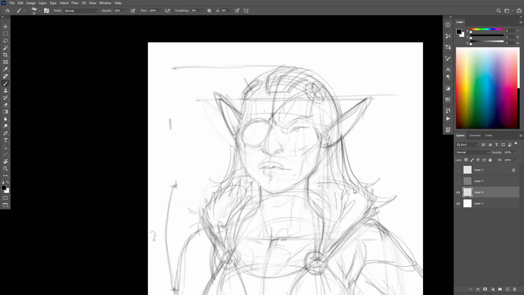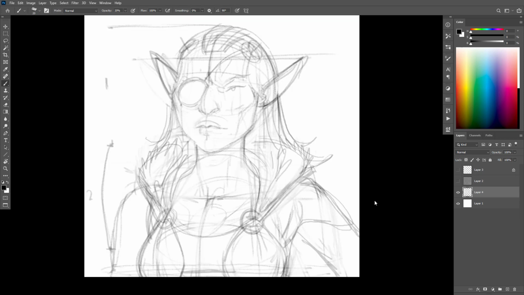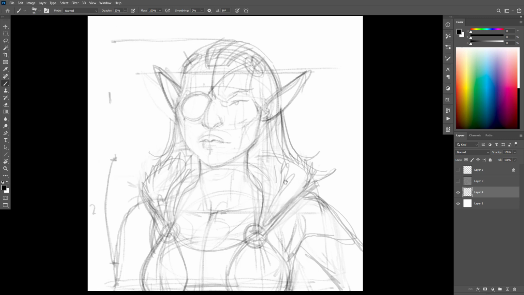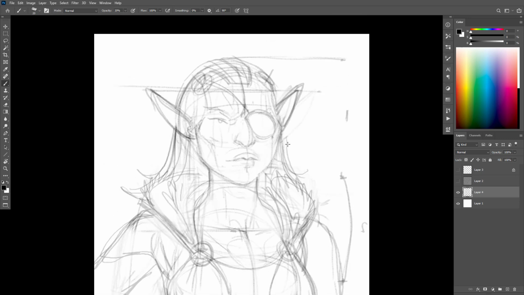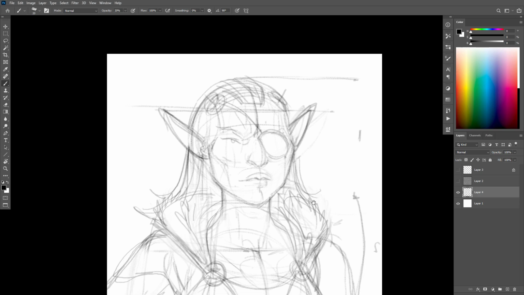Now again, let's flip this. I still have a feeling that some of that structure is not quite right. So if we flip, yeah, I like the vibe of it a little bit better from this angle.